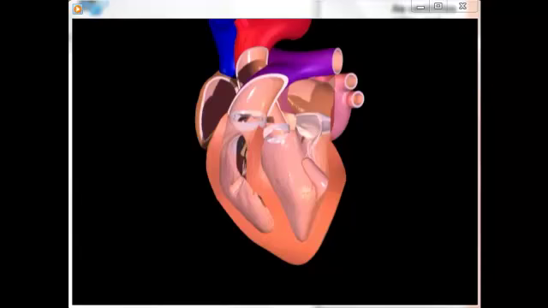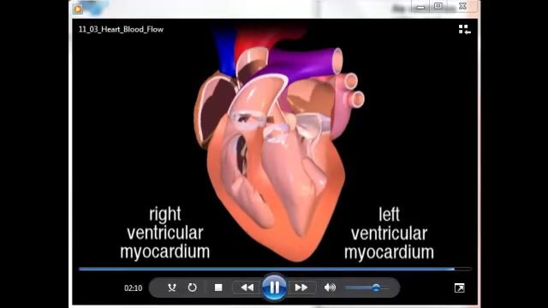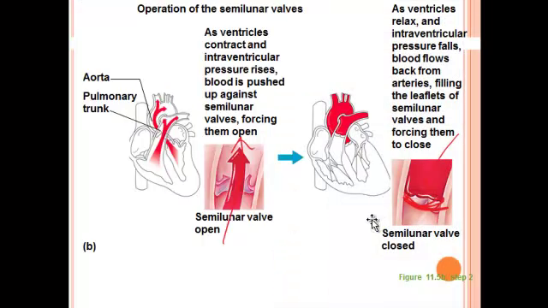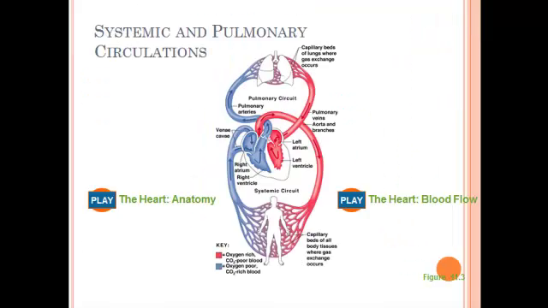And the heart will go back to its former function. Notice here how the left and right ventricles are both pumping at the same time. The left and right atria are also pumping at the same time. So that is how the circulation of blood works. I do want you to know how the blood is moving around the body, and next time we'll talk a little bit more about circulation and how that all happens.